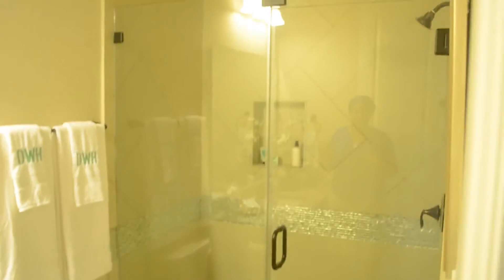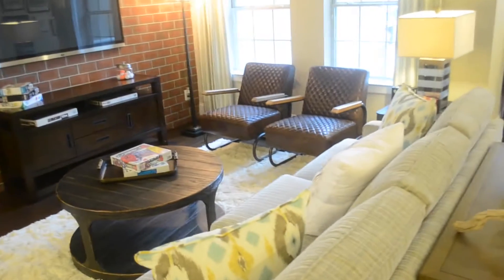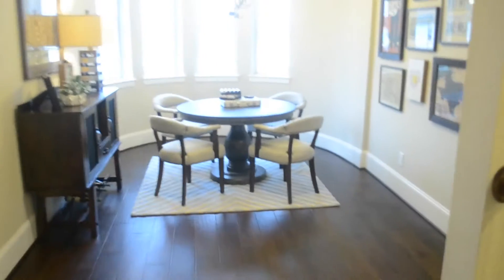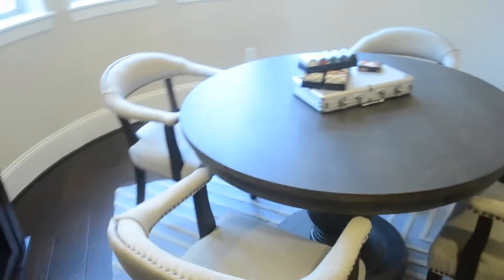The only thing in here is that there should be a bathtub for Libby because this is a shower. I want a bathtub where she can take a shower or a bath for right now — a bath and then a shower later. So it'd be like a guest bath. Let's see if we can find another bedroom. Okay, here's like an upstairs game area where you can play cards or dominoes or whatever the case may be.